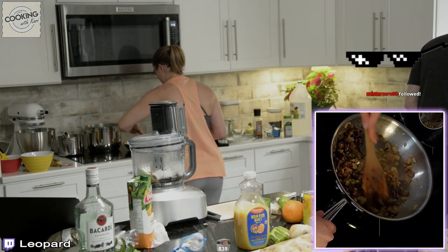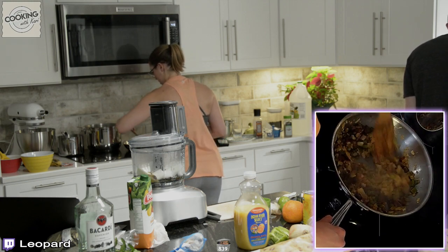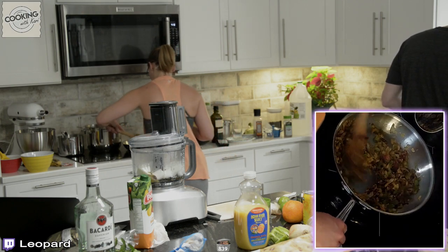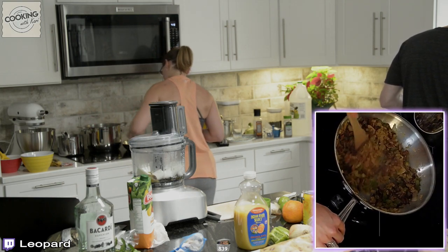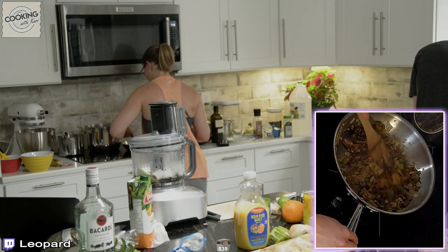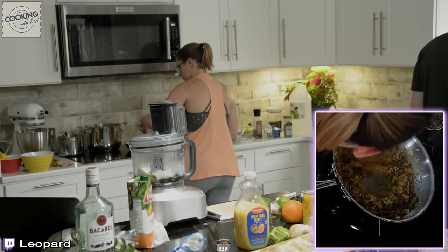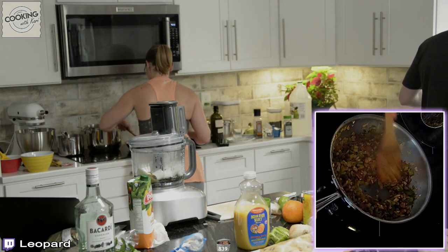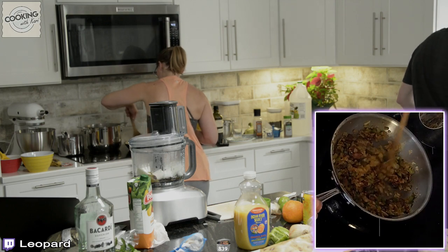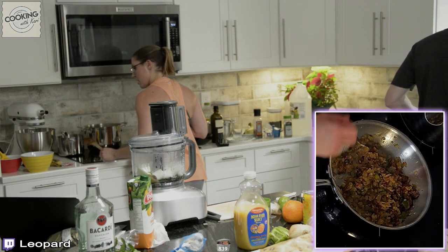Basically just cooking out a lot of the moisture now that I've added in. Let all of these flavors really combine. And I'm kind of mashing it just a little bit too as I move it around the pan. Okay, so I'm gonna call this done. I'm gonna set this aside and then we're gonna start the tostones.